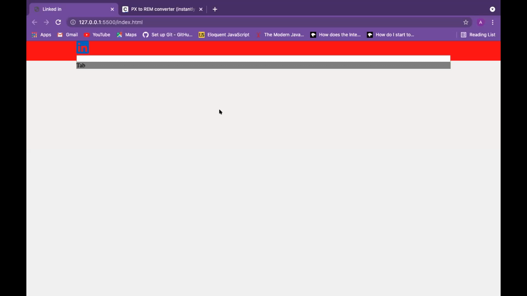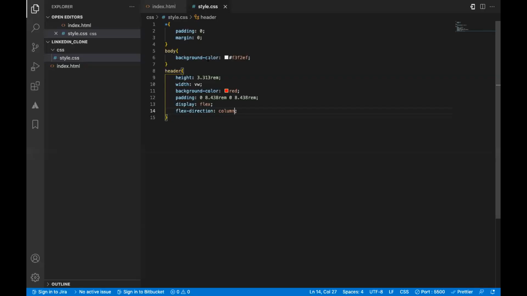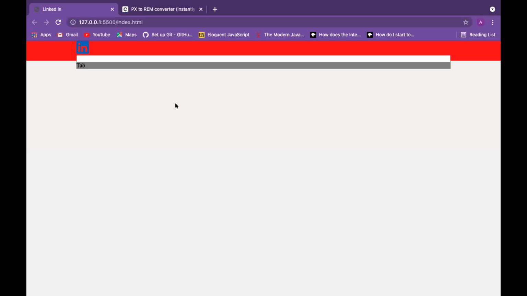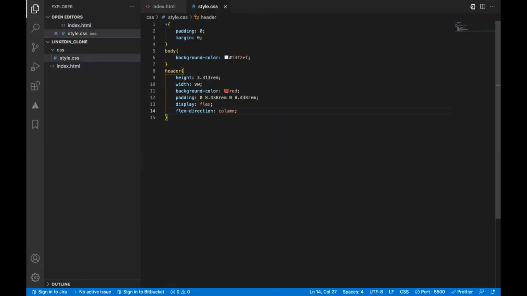Even the logo is taking all the space. Let me explain again. The header has children elements, and each element is trying to fight for space and is consuming everything. That's how they work.